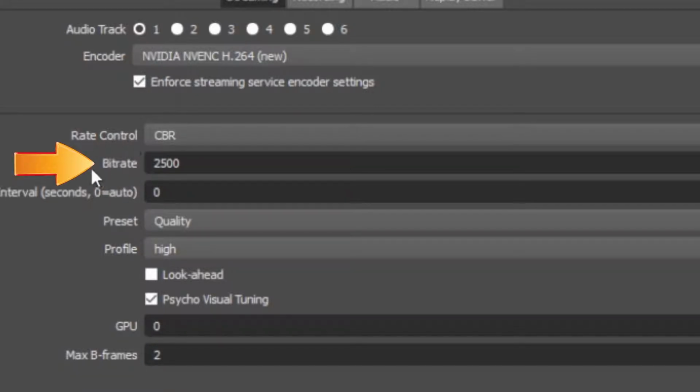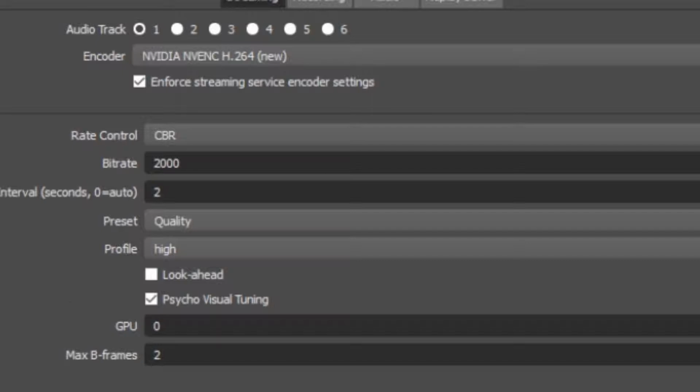Now, to cover bitrate. Bitrate discusses the rate at which your computer can transmit its information, i.e. bits, to the streaming service. The best thing to do is find out what your internet speed is. If your upload speed is 30 megabits per second, then you could potentially stream at a 3000 bitrate. I do not recommend this because Twitch's server space is allocated to partners. Partners get priority. If you are a non-partner, it would be better if you set your bitrate to roughly around 2000. That'll ensure that you have a pretty even stream with less loss of quality.